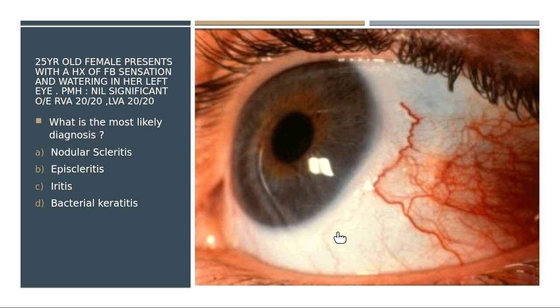I'm not sure, but I would think it's either A or B. Okay. You think it's either A or B. All right. Anybody else has any thoughts? What it could possibly be? Nobody else has any thoughts on the matter? Yeah, it's episcleritis, right, Miss Wiseman? Very good. Let's go to the next slide.